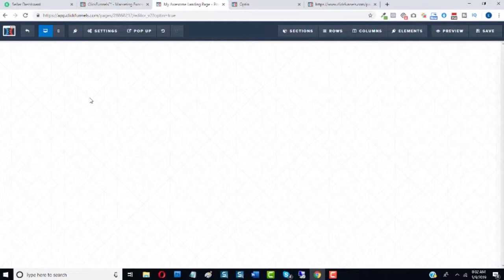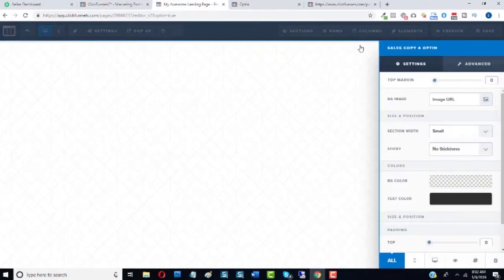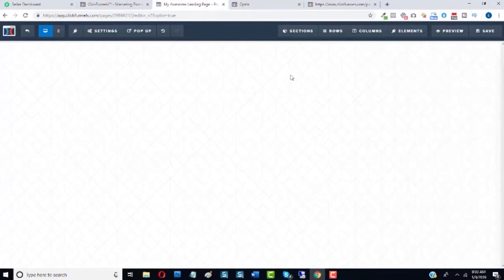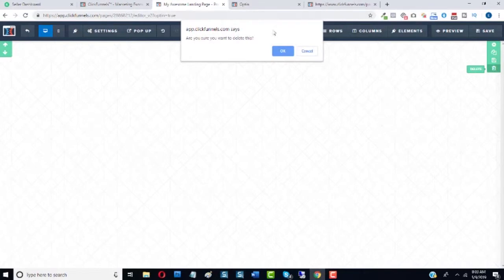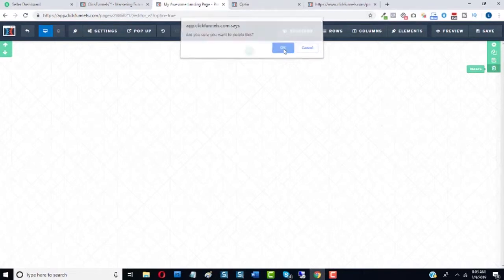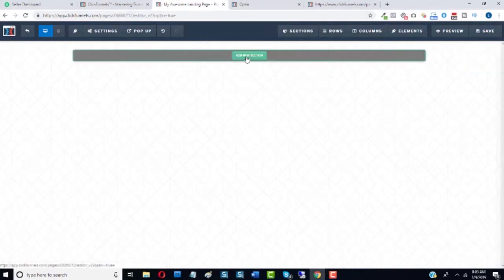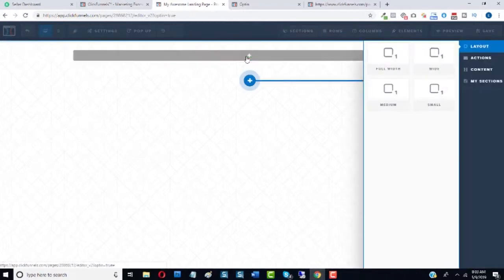Awesome. Good. Now, I want you to understand that for a Clickfunnels page, we have three basic things. You have what is called the section, which is this green one. So I'm going to make it full page so it covers the whole page so you get me. So let me just delete everything and start really from scratch. Good. So we have what is called a section. So we'll click on add new section.